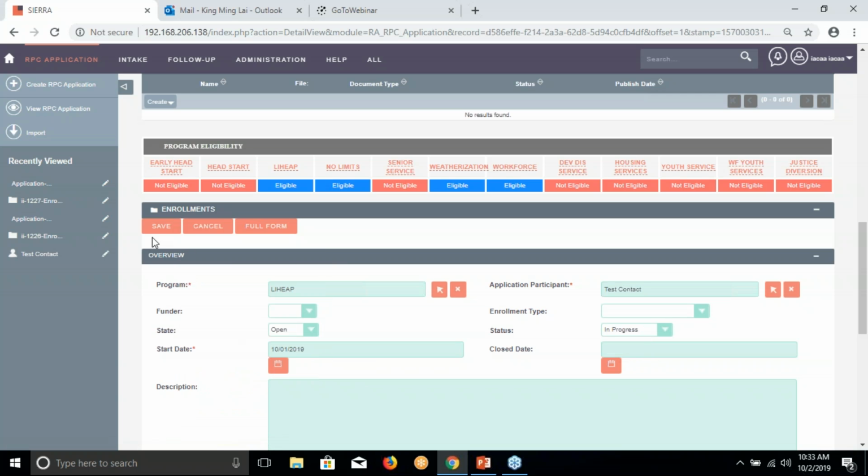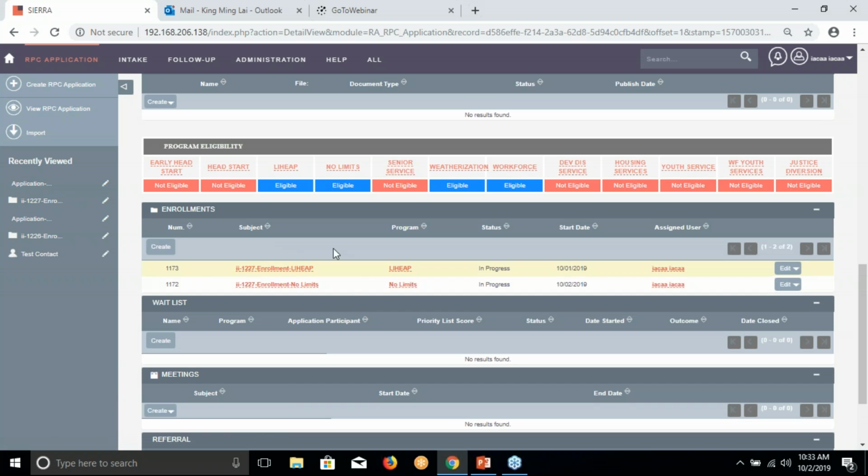So yeah, we have to do that separately. But then after that, you'll see they have two enrollments here with that single application, and then you can click into them and do case notes. So to answer your question, yes, you have to do that separately, but they're on the same screen. I don't know if that answers your question or not. Yeah, I think it certainly answers my understanding.